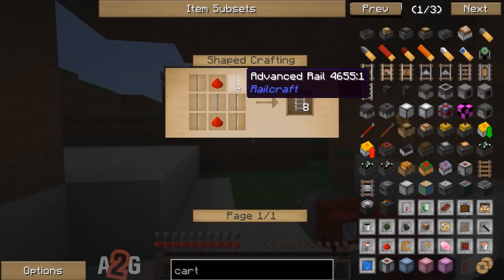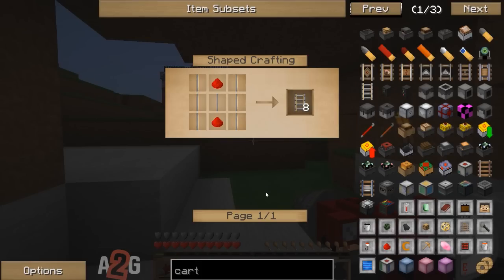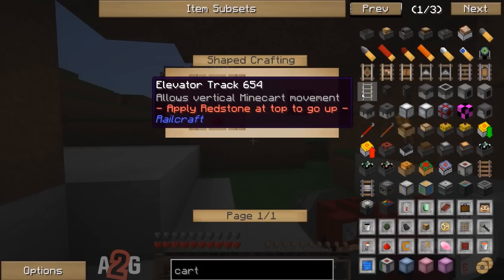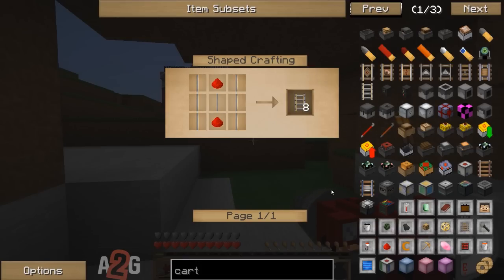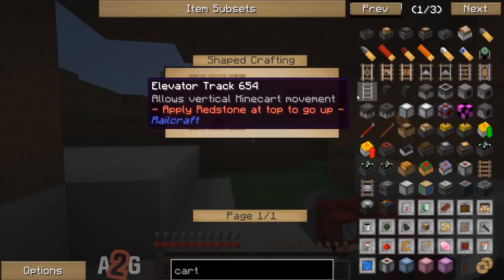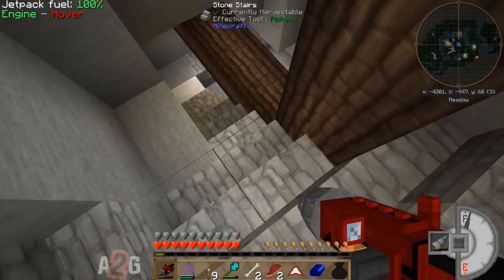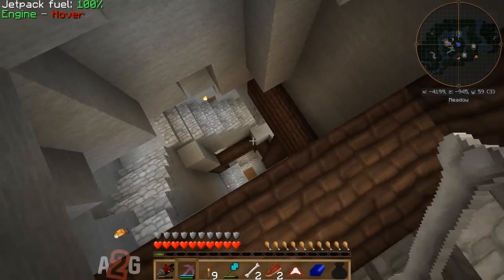Allows minecarts to move vertical. Pretty cool. Requires a redstone signal at the top in order for it to go up. Apply redstone at top to go up. Interesting, but it does carry the redstone through the track itself. But I kind of want to go old school.